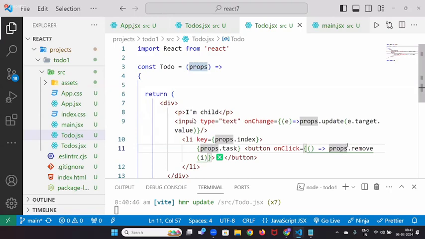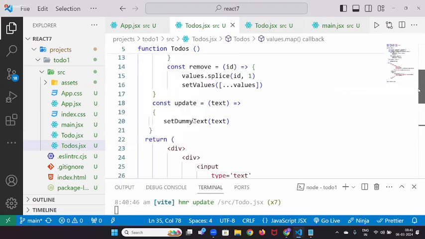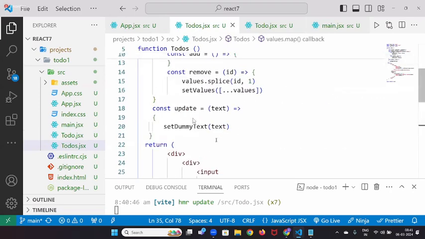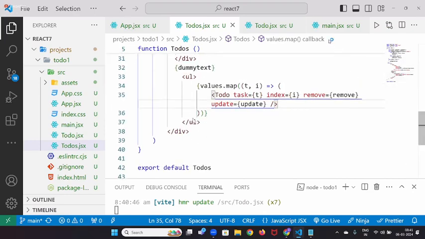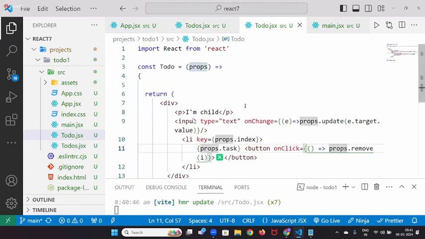I wrote one method, the update method. Now, this update method can update the dummy text, right or not? But did I ever use this update in this parent? No. I'm just sending it directly to the child. When the child is calling this update method, if child is giving high, then automatically the dummy text in the parent will become high. So that is the way you can send the value from child to parent. You cannot directly send it. First, parent has to send one function, and that function child will call so that the parent value will be updated.